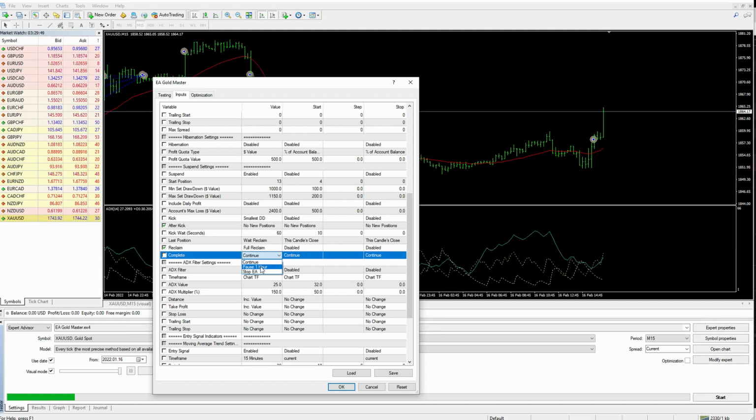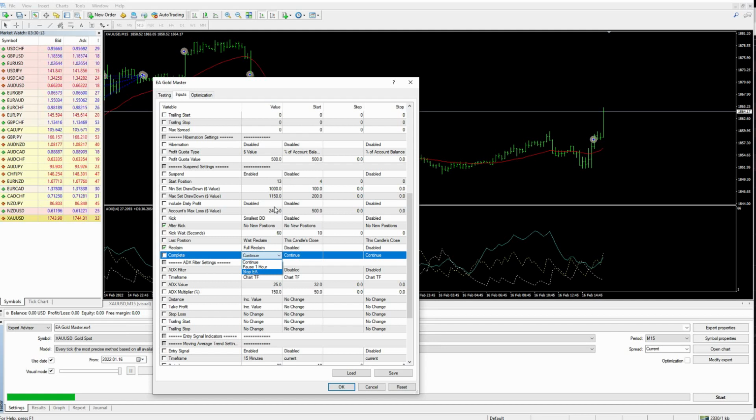So once the basket closes, then it will pause trading for an hour, or you want to stop the EA entirely until you return to the dashboard, okay. Now I'll add this, that this account max loss, once it has reached this amount or this figure, your EA will stop trading entirely, until you return to reset the EA, that kind of thing, okay.